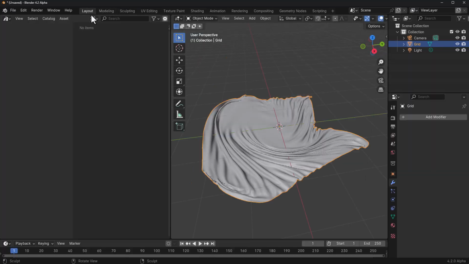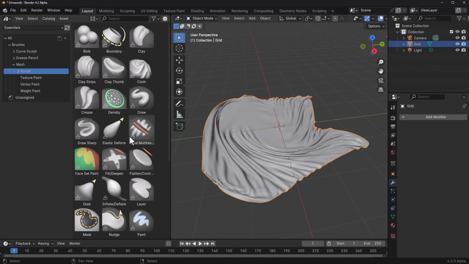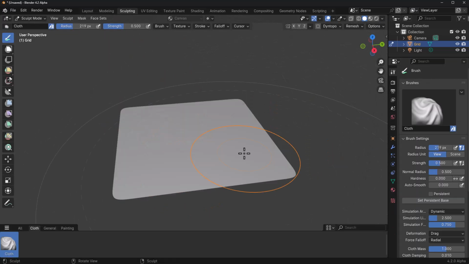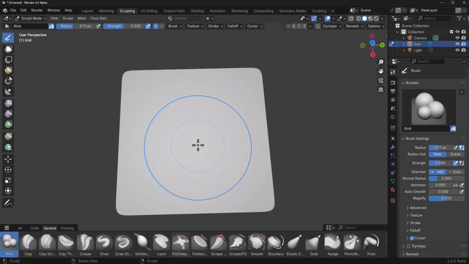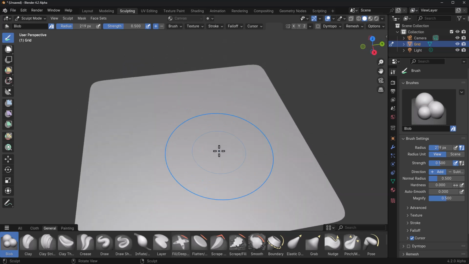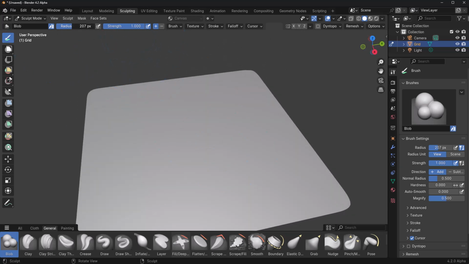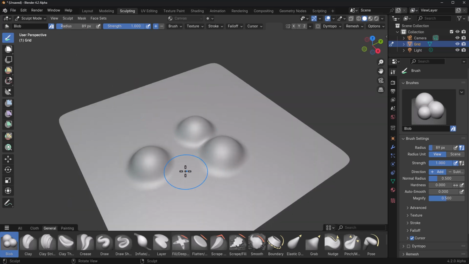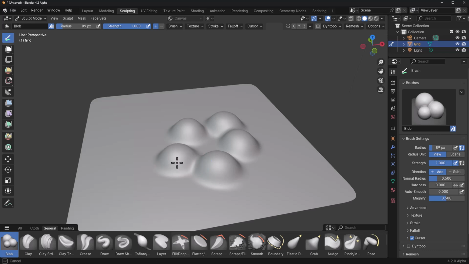And speaking about brushes, they did mention that about 80 plus brushes will be coming with the sculpting tool, but currently we have about 32 brushes, and I think this is fair because these are currently the brushes that ship with Blender. There are some other interesting things which have to do with creating your very own brush. So in this case, for example, if we're trying to play with the blob tool, we can simply go ahead and do a simple paint. So I'm just going to go in, increase the strength, and drop the radius all the way down. So we can add some blob right here, add some blob right here, and that looks pretty cool.